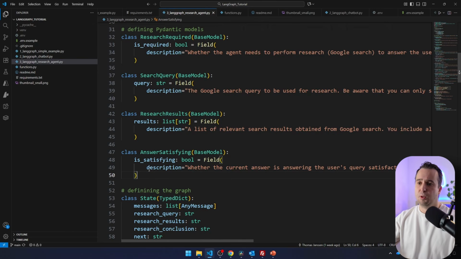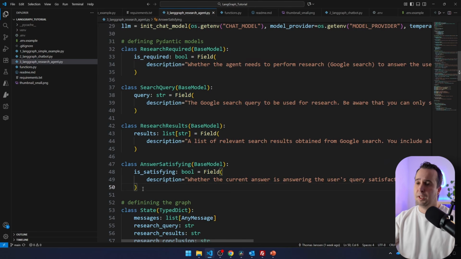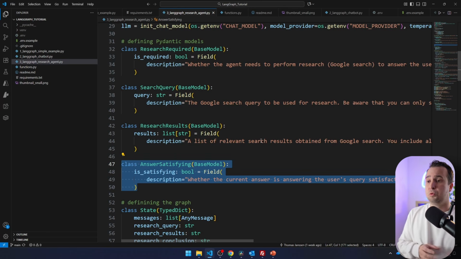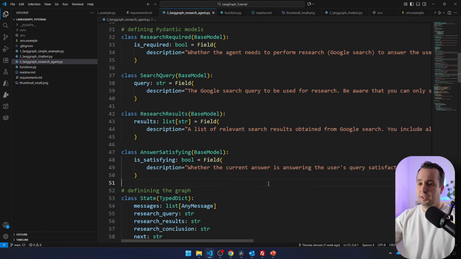So what you see here is, while the AI agent itself has quite a lot of autonomy, it's quite a complex system, but every single node here, so for example, this conditional edge answer satisfying, has quite a low level of autonomy, because it can only provide back the words true or false. And that is exactly why this LangGraph framework with the nodes and the edges and the conditional edges is so valuable.